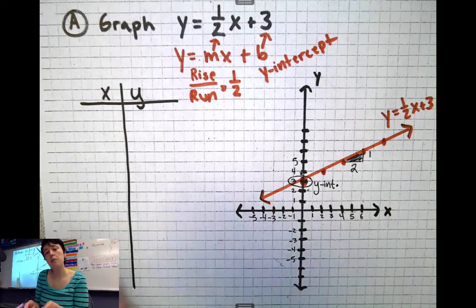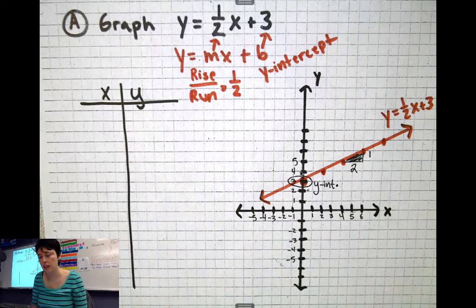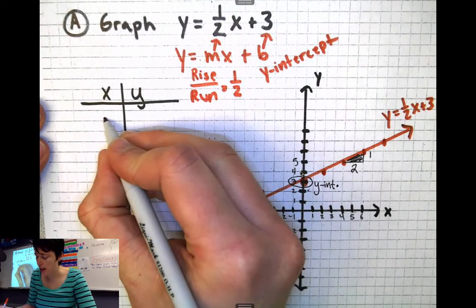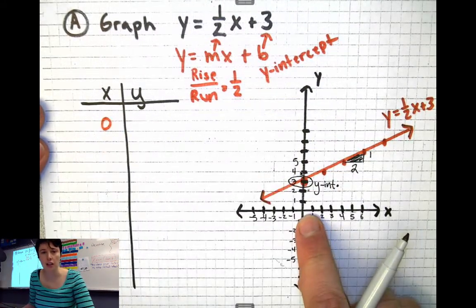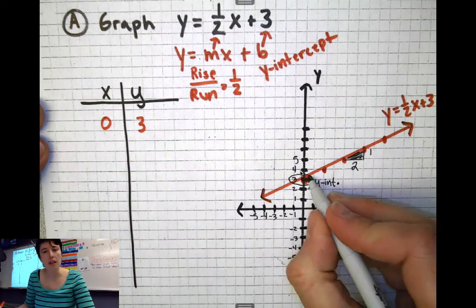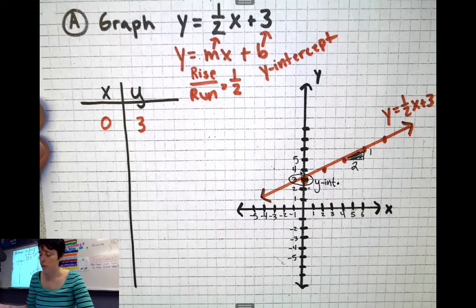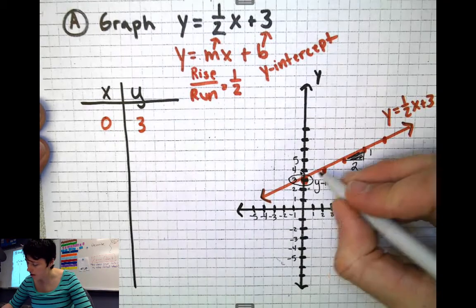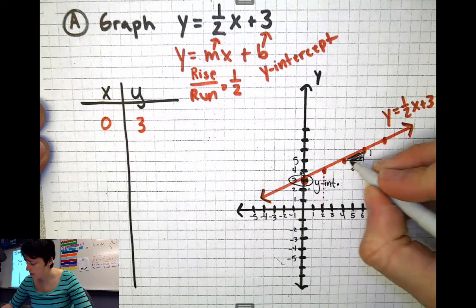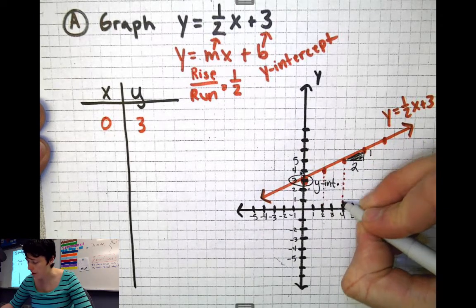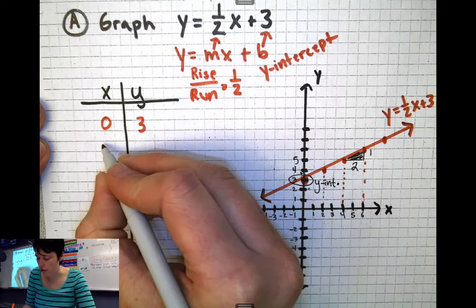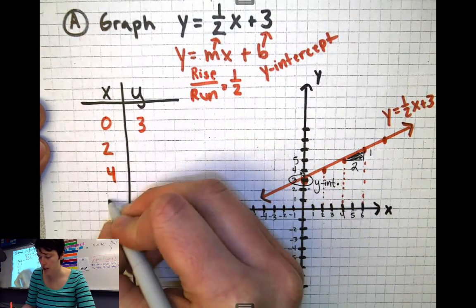Now, on my table, if I decided I wanted to also make a table, here's a couple things I know I can put in the table. I know that at x equals 0, which is right here, my starting number was 3. So (0, 3) is definitely a point on the graph. But because it's a 1 half growth, my next solid point doesn't happen until I get to 2. And then my next one happens at 4, and then at 6. So in my table, I'm going to show 2, 4, 6.